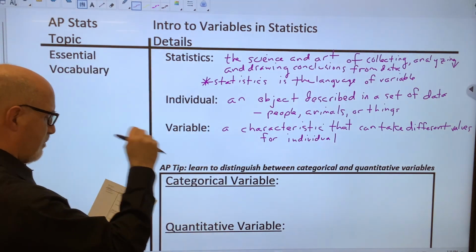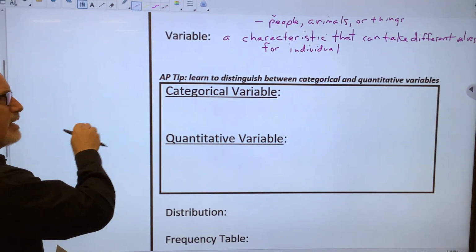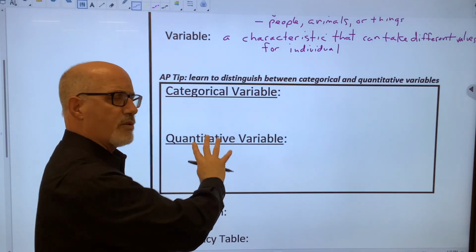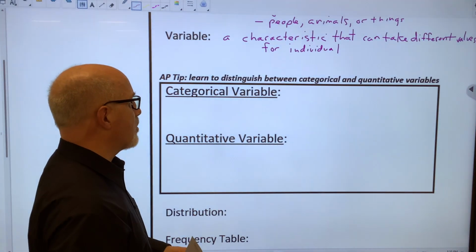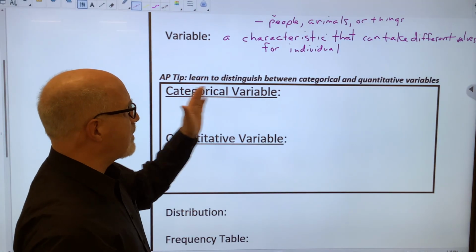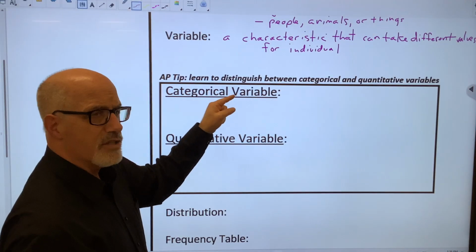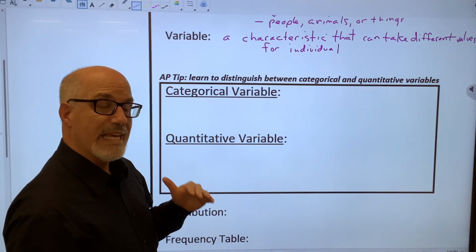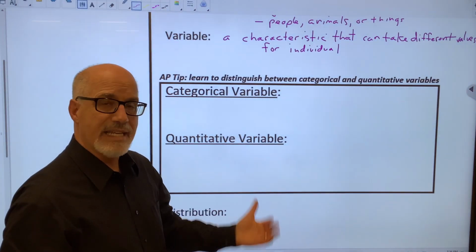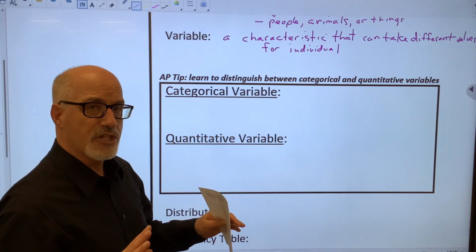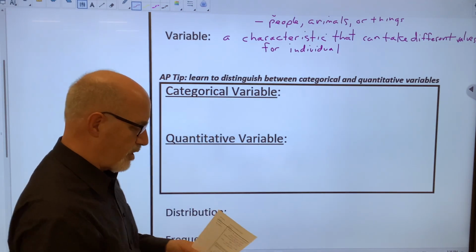Okay, now, it's important to recognize, and we'll talk about this for our AP course, these two terms are essential to understand in order to do well in the AP course. So this is a tip that for the AP course, you need to learn to distinguish between these two types of variables. It determines what type of techniques we use, what kind of data we gather, all that sort of information. This will funnel our work in a certain direction.